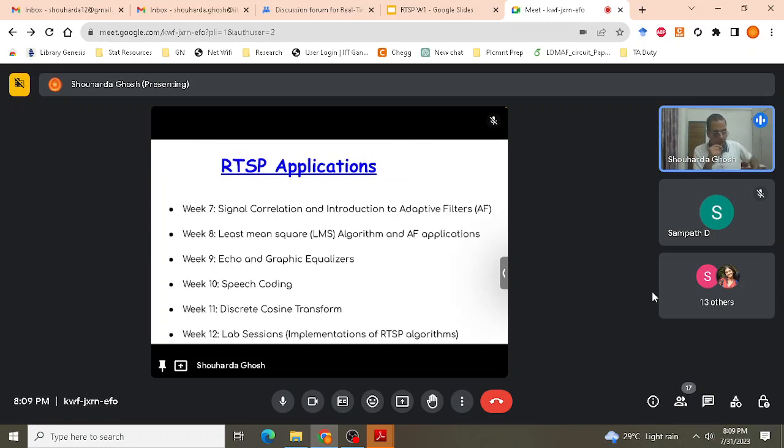Okay, so now we go to the main portion, what we'll be studying in the last 5-6 weeks, that is the application portion. First we'll study a brief about signal correlation. Say you have some kind of signal, then how correlated are the samples of the signal to each other? You might have learned of the autocorrelation function, right? Now how do you exploit that correlation in order to get better compression? Let's say you have a stream of data like 127, 128, 127, 128.